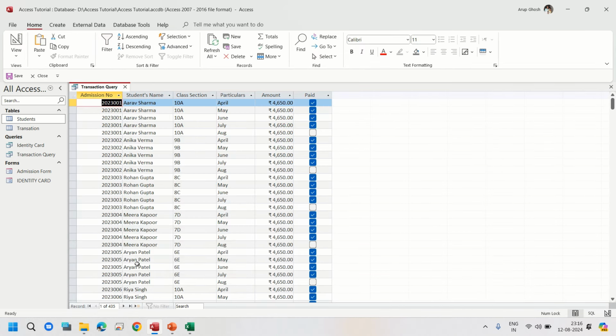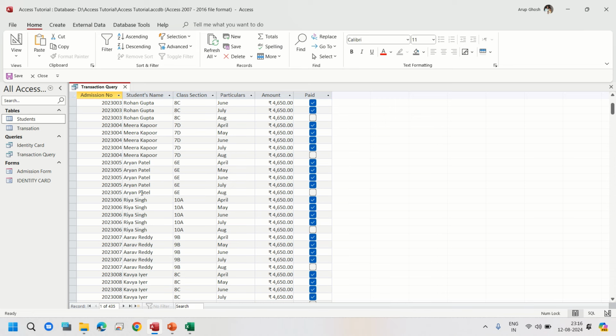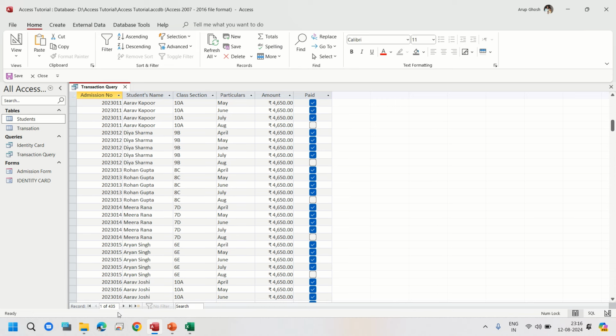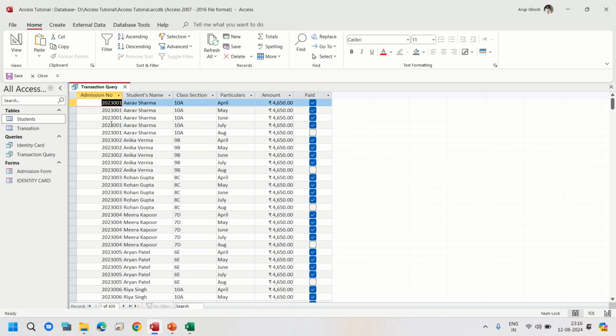You can see that I have all 435 data along with the admission number and student's name from the students table along with their class sections, along with the fee payment status. Okay, so this is what select query does.